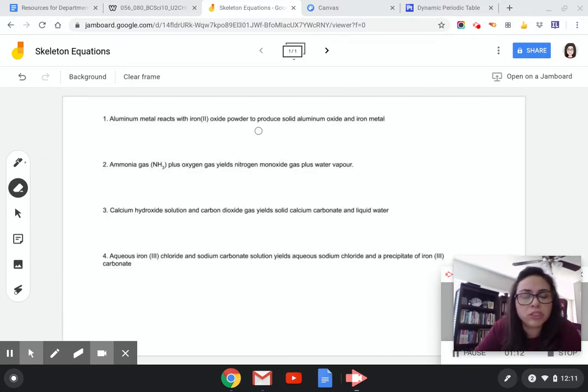Okay, so I just wanted to review the 4 problems as we move along with chemical equations, talking about skeleton equations. One of the main differences between skeleton equations and chemical equations is that skeleton equations are not balanced. So we're taking all of those chemical names and turning them into formulas. We have the plus signs, we have the arrows, before we start balancing equations.